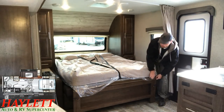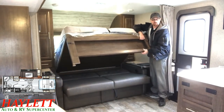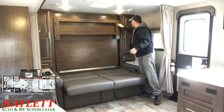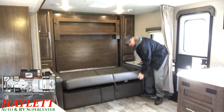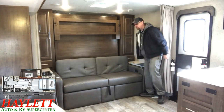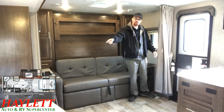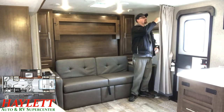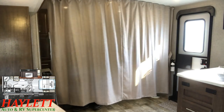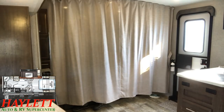The little lock mechanism has a handle you pull, and this is about as simple and easy as it gets. Pro tip: pull up on the bottom, then pull in on the back, and it drops right down. Whether you need evening privacy from a guest on the dinette or just want to change clothes quickly, they give you a full front-wall privacy curtain so you have that visual break available.